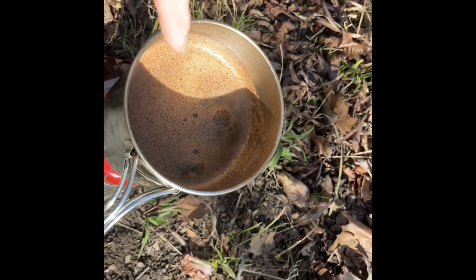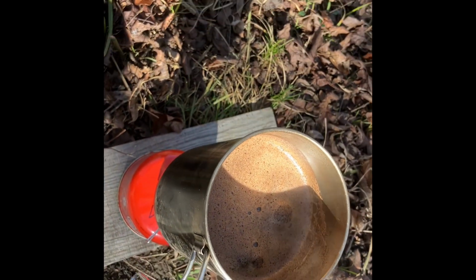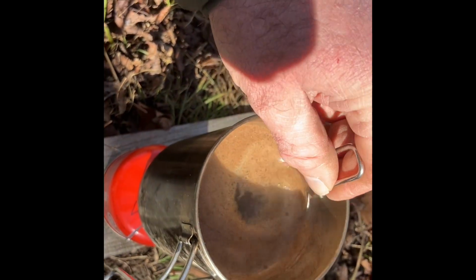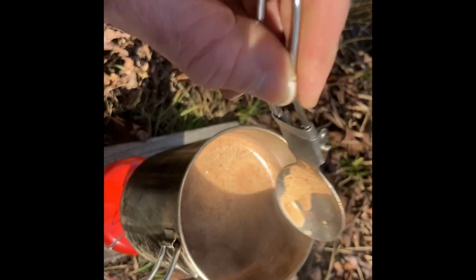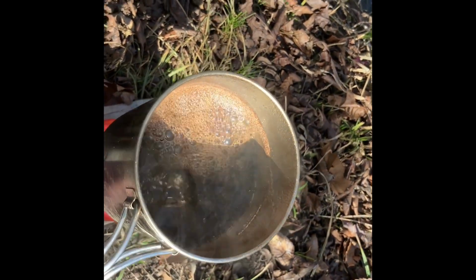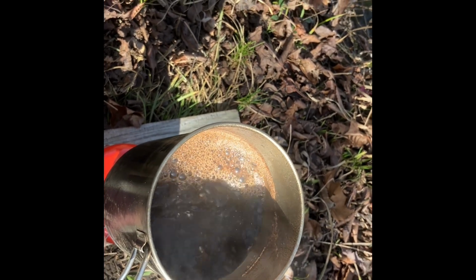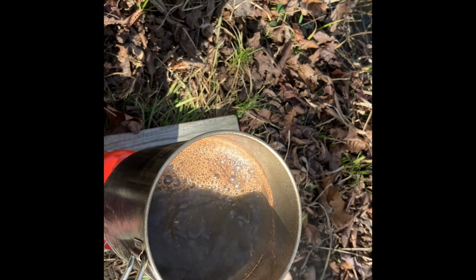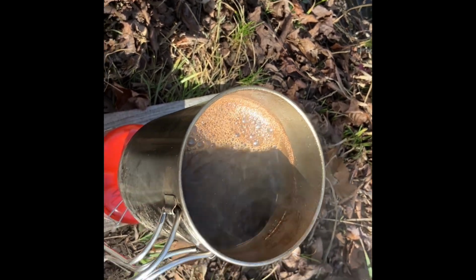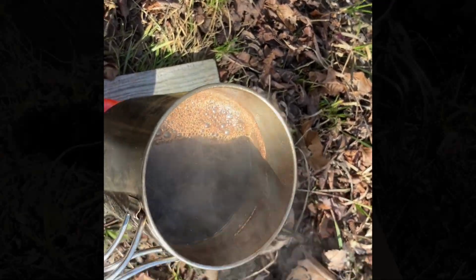All right, you can begin to see the bubbles that are starting to form. This is where you gotta watch it. You don't want it to boil over. And when that thing starts to boil, it's gonna boil fast. I'm gonna turn the heat down. I've turned the heat down. Got a rolling boil. There we go. And I'm gonna let this boil like this for about 3 to 4 minutes.